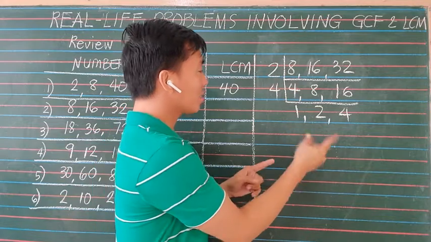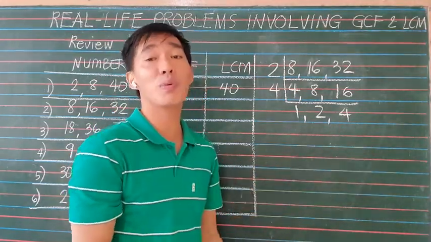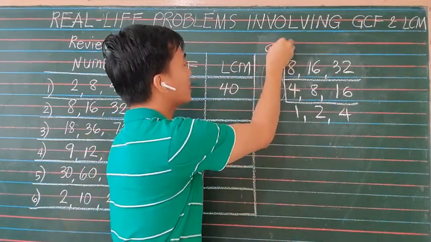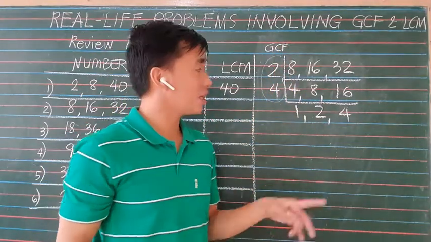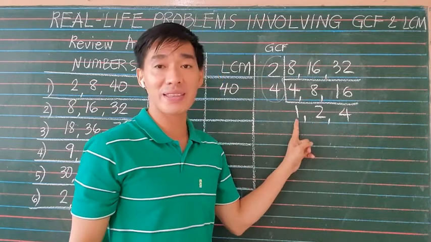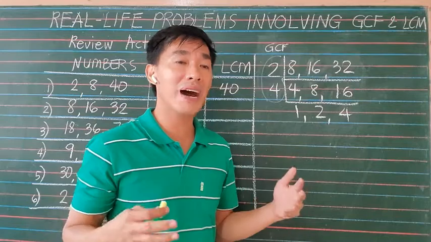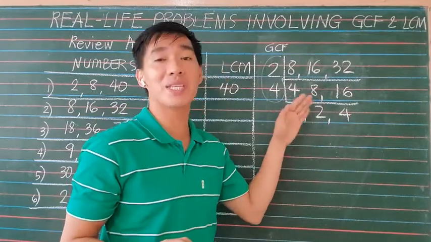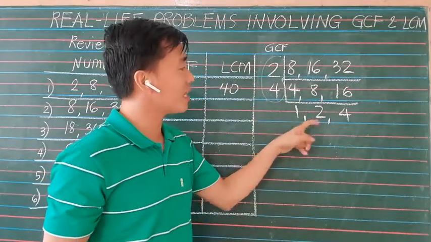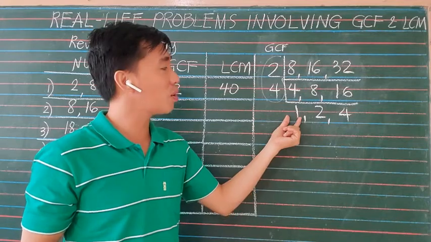Now, this one, we don't have any more common factors to the three of them, so we will stop there. This is already the GCF of these numbers. You might be asking, sir, the 2 and 4, they are also divisible by 2. But the 1 is not. When we say greatest common factor, it must be all of them. You could divide all the numbers by a particular number, a divisor. So, in this case, it works for 2, but the 1 we cannot divide by 2. So, we will just stop there.